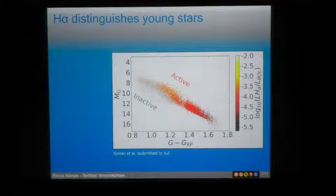That's because if you find a low mass M dwarf, it is probably going to be active. So when you are looking at a low mass M dwarf or an M8, if it is active, it doesn't mean it is young. Mostly, they could be old and still have activity.